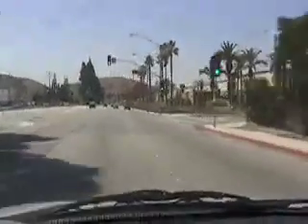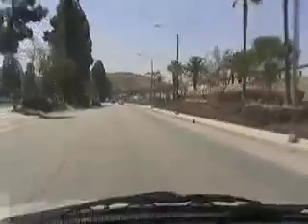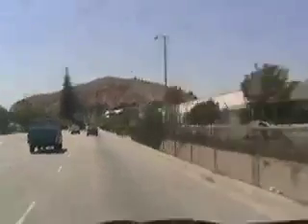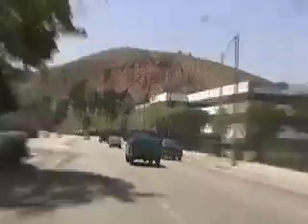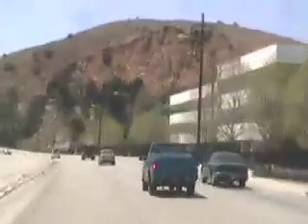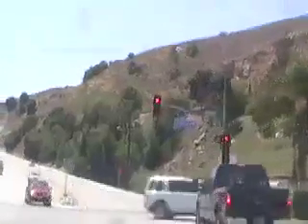So here we go. We're going along with this trailer and we come to this hill. Can an electric car towing a thousand-pound trailer go up a hill — this severe hill here? We're passing cars on the right, which we shouldn't be doing, and we're coming up to this giant hill. Do I have to build up speed to make this hill? Can an electric car haul a thousand-pound trailer up a gigantic hill like this? That's a pretty substantial hill. Good thing I don't have to come to a stop — oh wait, there's a red light. So now we come to a stop. We lost all our momentum, and we're going to have to worry about whether we can make it up this hill from a standing stop.